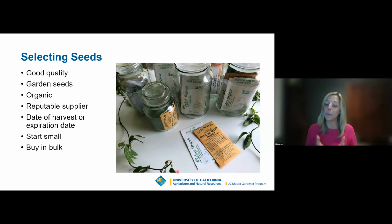So if you're paying for the seeds, look for that packaging or harvest date to make sure that you're getting new seeds and that they're organic. Use a reputable supplier, so if you're buying at a garden center or known seed companies, seed catalogs, those are considered reputable suppliers. So, you go down to your local nursery, they're going to be selling you seeds of good quality. I also say start small.